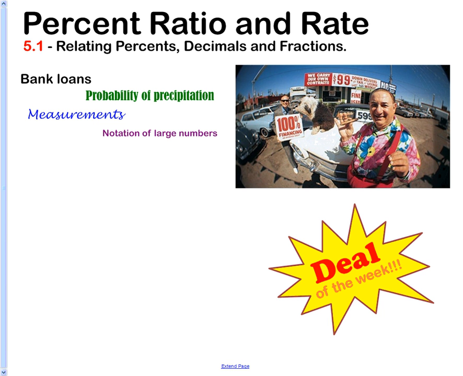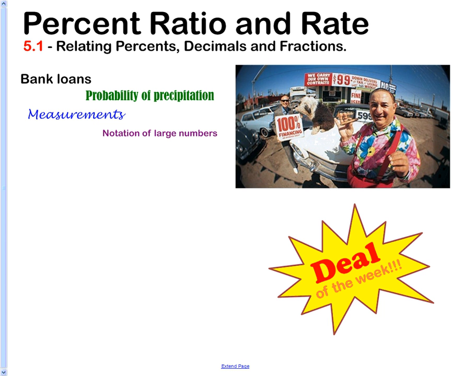So if we were to take this fine gentleman on the right-hand side here, we'd note that he is surrounded by beautiful cars and lots of numbers and words. Everyone, as they get a little bit older, is going to encounter somebody like this when they go to get their first car. Hopefully you don't stumble into this man's establishment because it's quite confusing looking, and it probably wouldn't work out for you in the best way possible. But let's say you did go in there and he were to tell you, welcome to Stan's Fine Automobiles. Have I got a deal for you? We've got the deal of the week, 50% off.